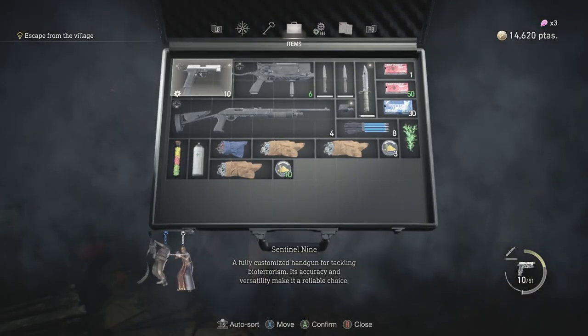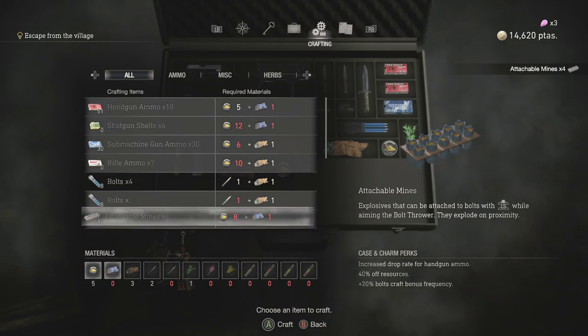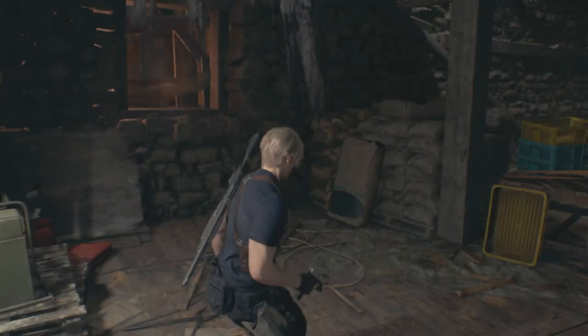I am out of explosive bullets, though. Do I have the ability to make more explosive? Because those mines are... Expensive? Are they expensive? Not really. No, I just don't have any blue baggers, man.